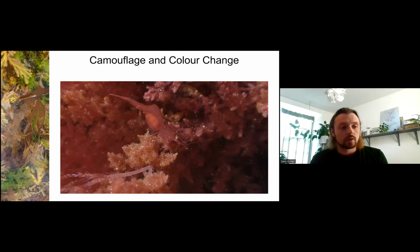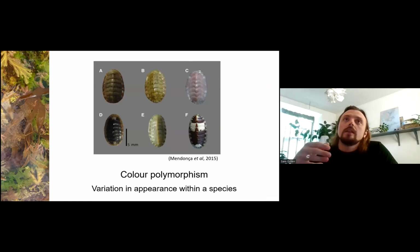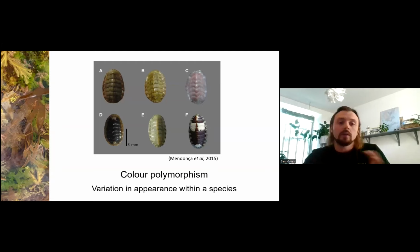First bit of work, kind of trying to investigate this variation in coloration. And we also know from some earlier work on species that they're able to change color. So one reason animals might vary in color patterning and appearance is that they may be camouflaged to different areas of the habitat. And so what this would mean is that you're not directly competing with other members of your own species necessarily, and it might let you live in a broader range of habitat types in your area.